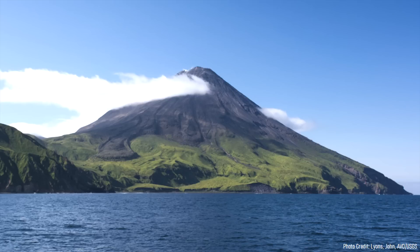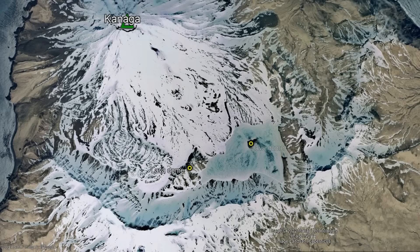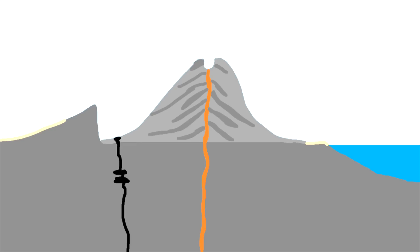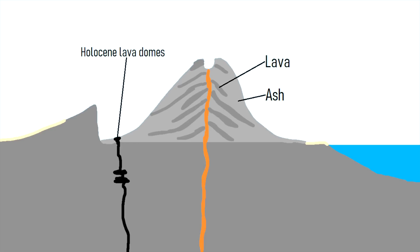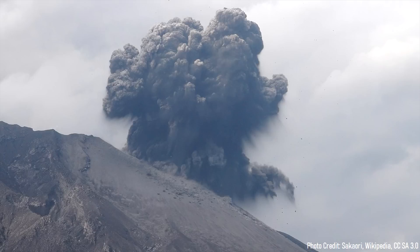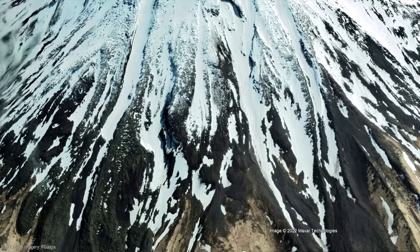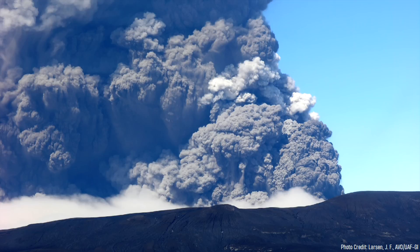During this time span, Kanaga has erupted at least 21 times. Several early eruptions produced andesite lava domes which are now situated within Kanaga's caldera lake. These domes represent the aftermath of the original cryptodome magma, which triggered the original summit collapse as some of this material erupted onto the surface. The majority of Kanaga's eruptions were volcanian or subplinian in nature, producing tall plumes of ash and depositing large quantities of lava on its flanks. These cone-building eruptions were occasionally more explosive, reaching plinian status.